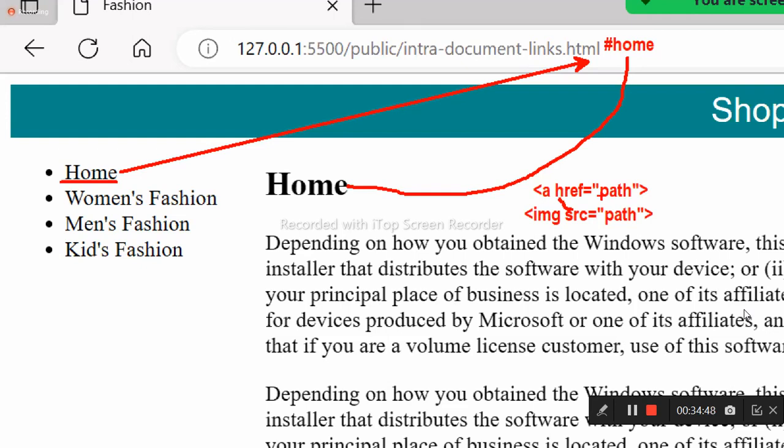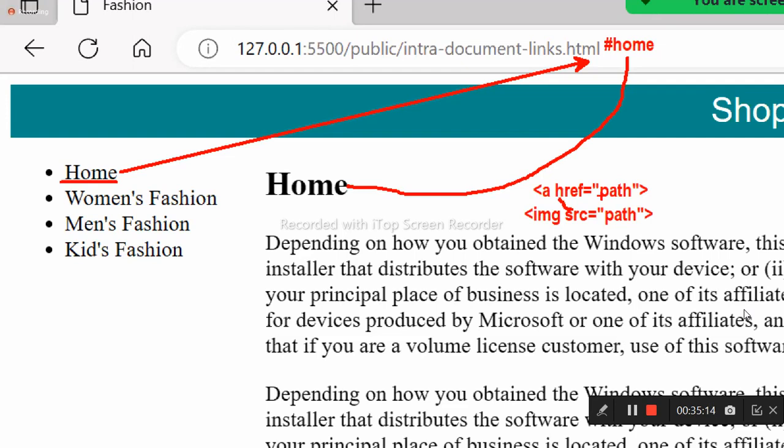Two types of accessors will be there, getter and setter. Getter is an accessor, setter is an accessor. Getter is used to read a value and setter is used to assign a value. To read a value, we use getters, and to assign a value, we use setters. And SRC is a getter and href is a setter.